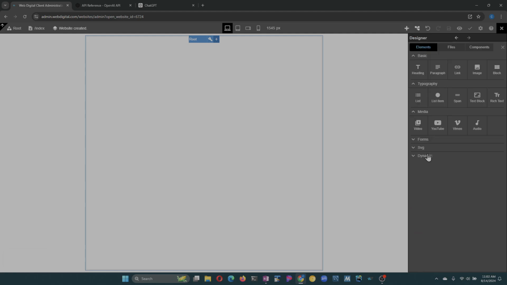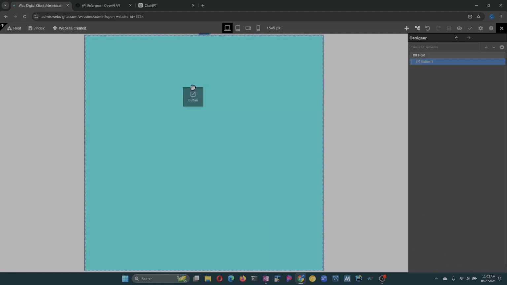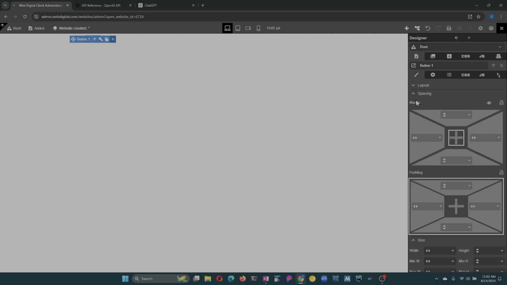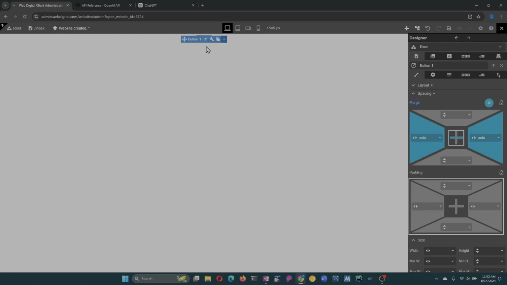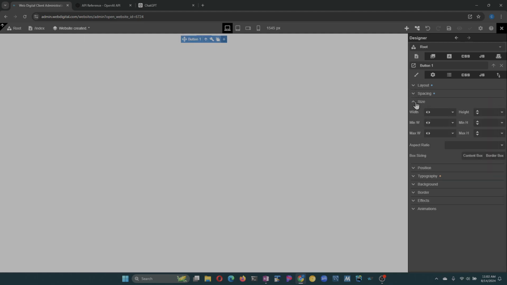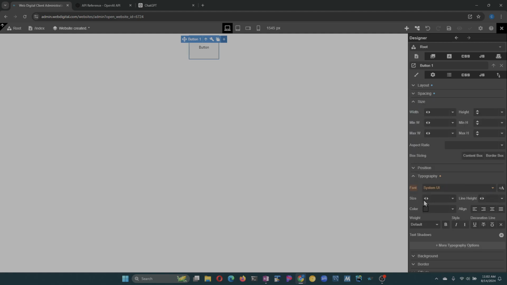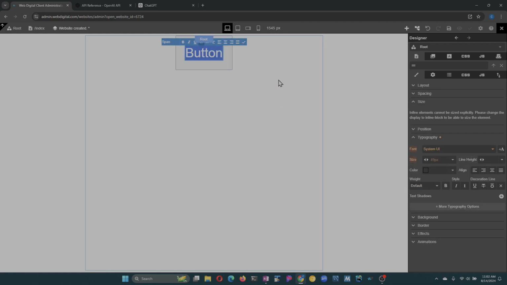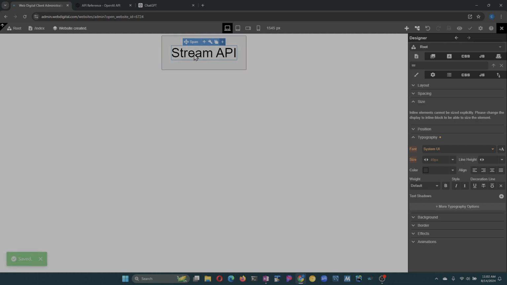And we're going to be adding a button. So that's dynamic input. Let's make that button centered as well. It's pretty small right now, so you can't really see it. So let's add some padding so that we can see it. Let's increase the font size. And maybe let's name it Stream API. Okay. So when we click on this, we're going to be streaming the information.